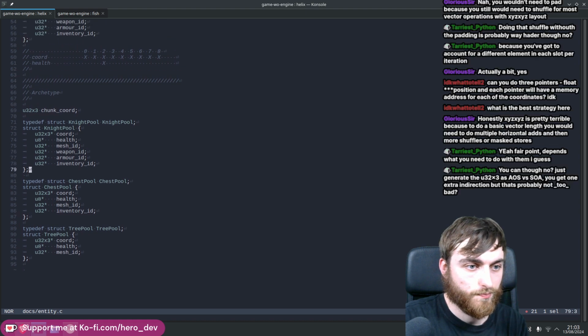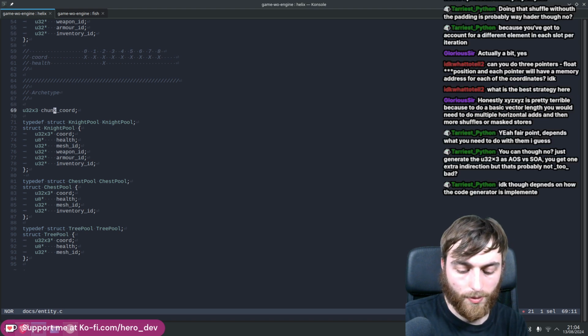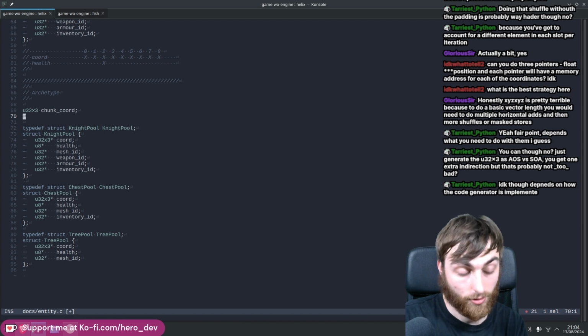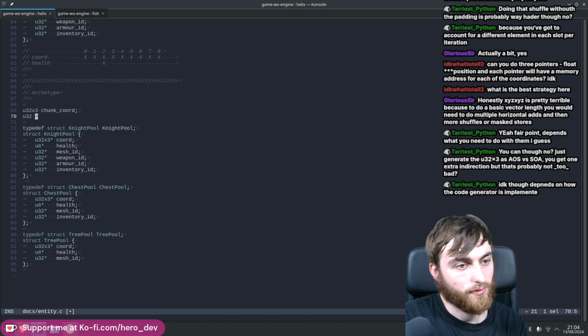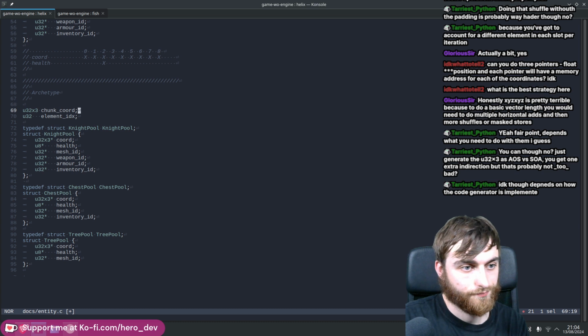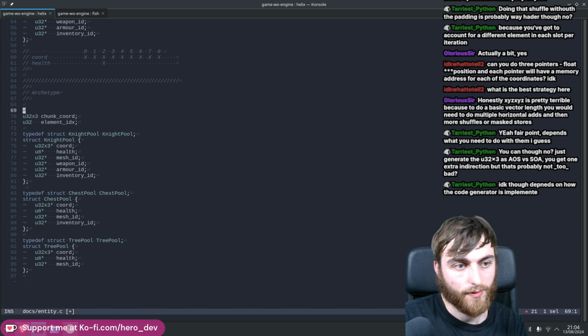Essentially we need a chunk coordinate to be part of the ID. So you'll load a chunk coordinate out and you'll load an index, so you probably pack that down.